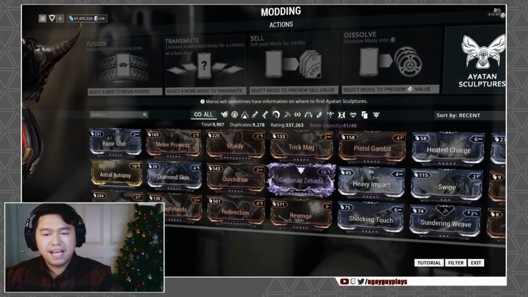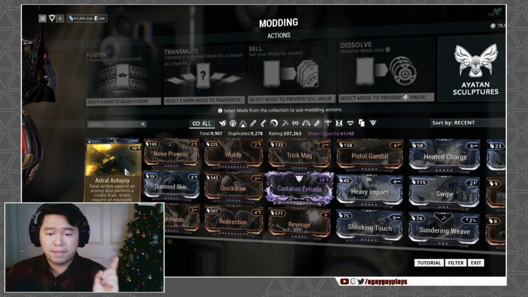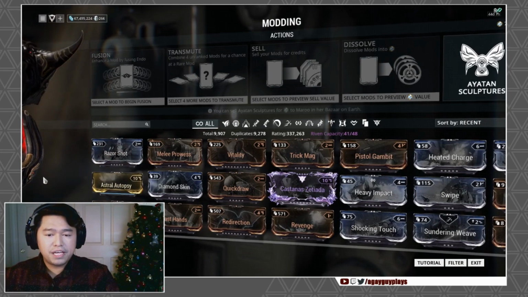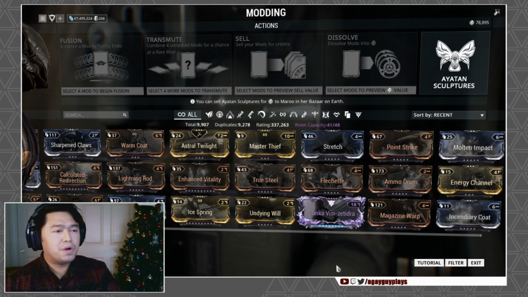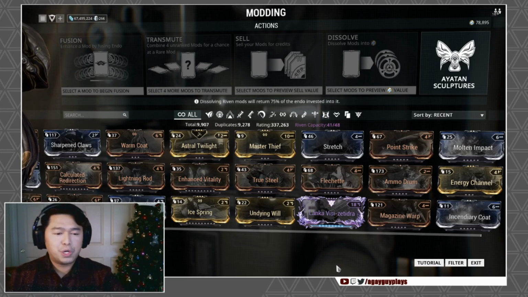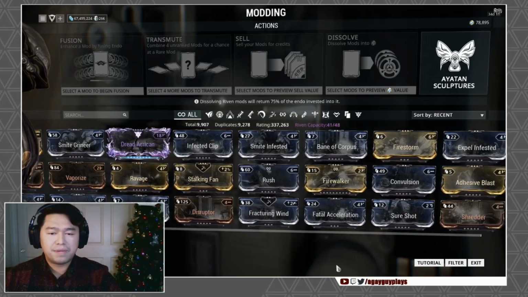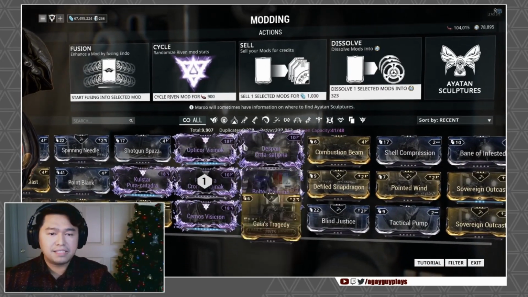Now, as you guys can see, since the update came out today, just wanted to give you a heads up, there is a new Arc melee mod that is out, which is Astral Autopsy, which basically pulls a Heliocor, turns any of your Archwing melees into the Heliocor. It gives it a little bit of the Heliocor effect. But maybe we'll talk about that in a different video. Let's go ahead and grab this Panthera and start rolling.